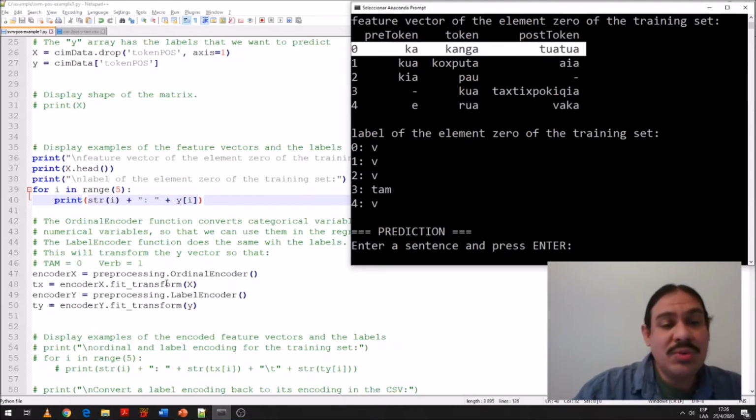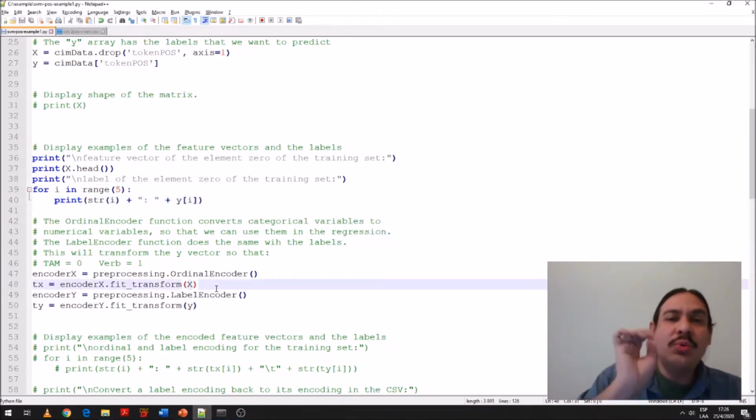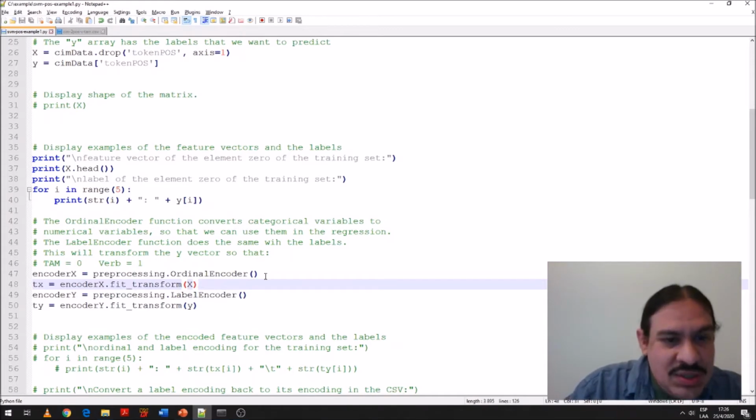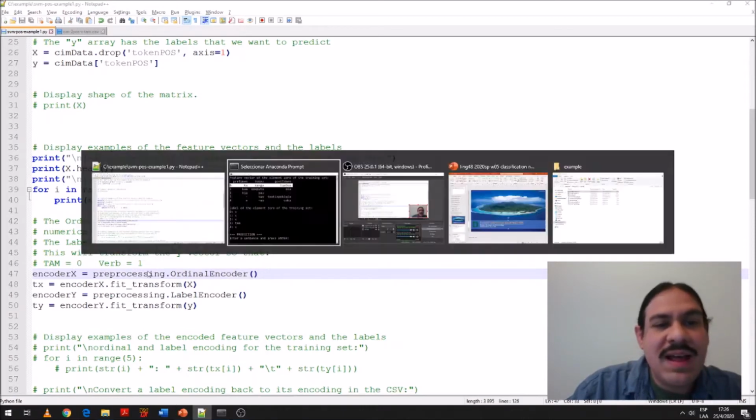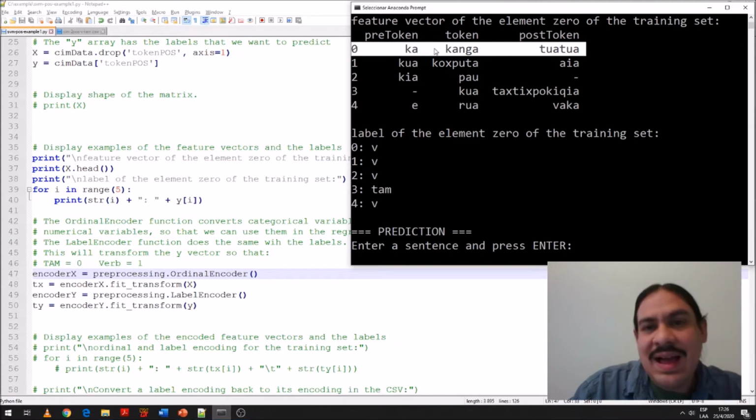The next thing we're going to do is to encode these words and transform them into numbers. So we're going to use the ordinal encoder to transform the values in X, ka, kanga, tuatua, kua, koputa, into numbers.